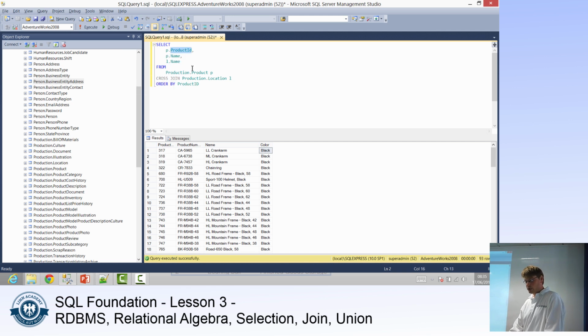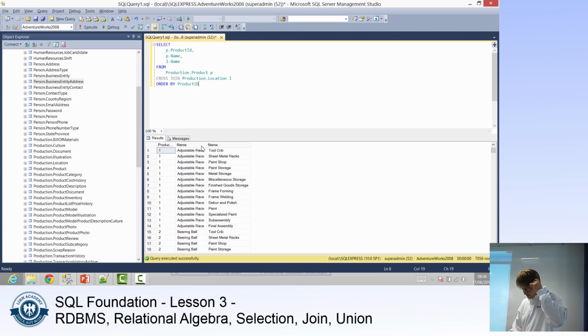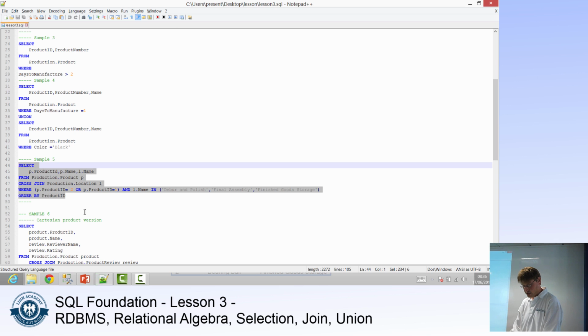We'll return product ID, product name, and location name out of those 2 tables. And effectively, I'm getting each single location for each single product back. To kind of match it to what I had in my example on the slide, I can also condition it.